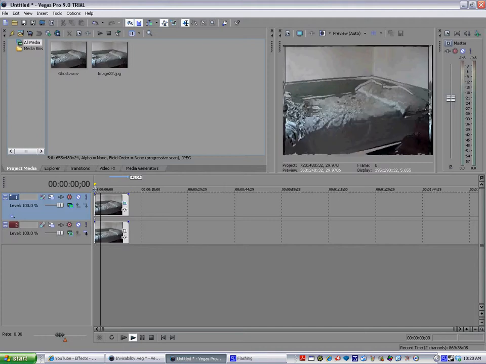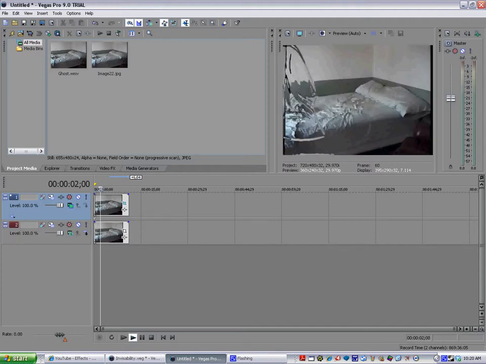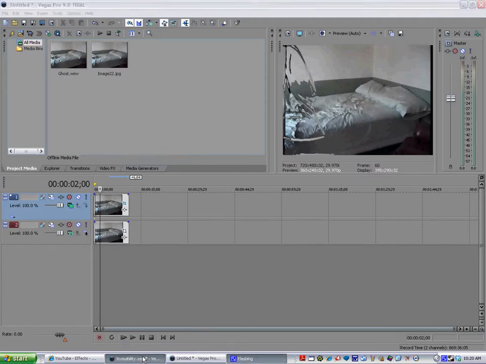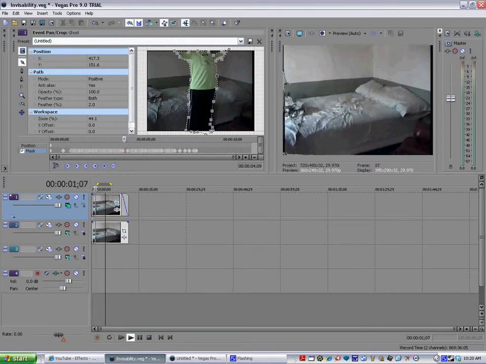So we only have this for the first 2 frames now, but if we had more frames that had the mask on them, it would look just like the other video. So that's pretty much what you want to do for the invisibility effect. You can play with those numbers a little bit to make it look better, but other than that, that's pretty much it. So one more time, I'll show you the final product. Just look in this window over here. And that's what it will look like once you add all the collision masks. And I'm sorry I didn't add it all, but I'm not crazy and I'm not going to do that all again.